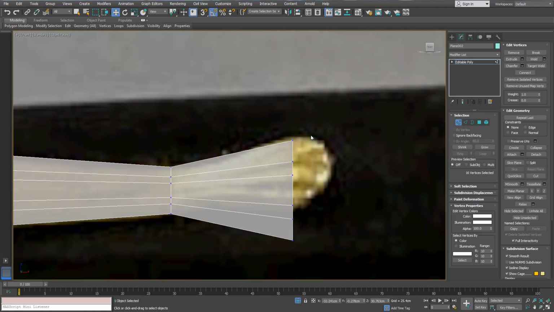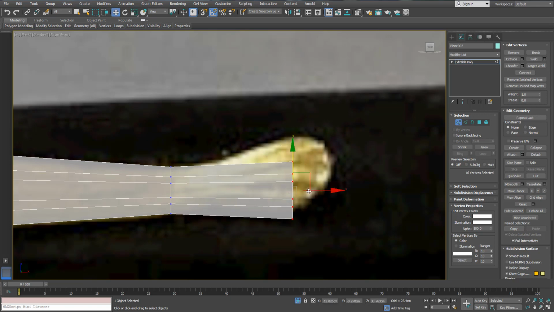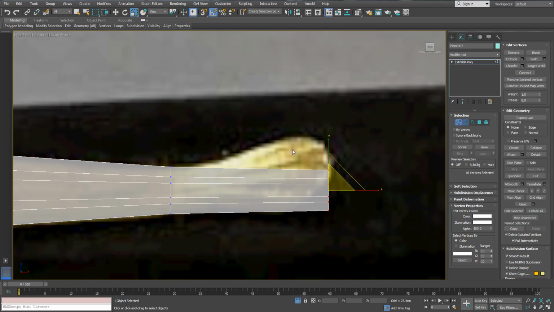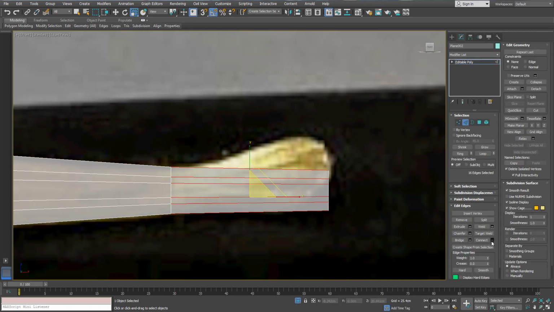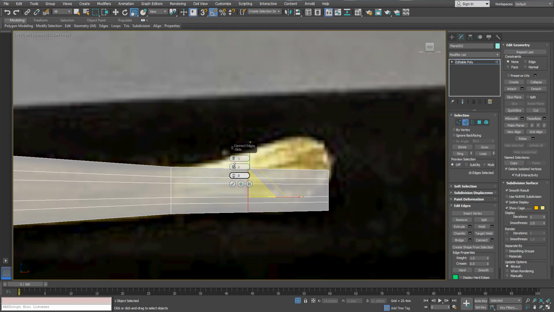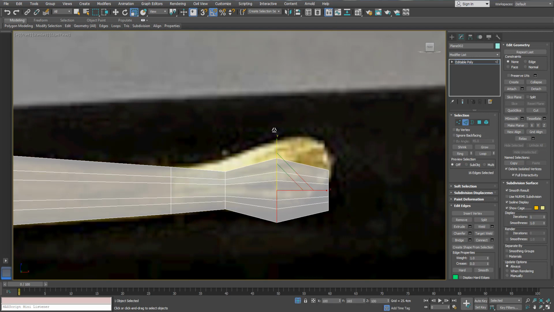Also, I'm not going to do this because it's not supposed to look like this, so we're going to make it thinner over here, and we're going to go with something like this. So we're going to bring one piece over here, and we're going to select everything, as you can see. Okay, so we're going to expand it over here, and I'm going to chamfer it.